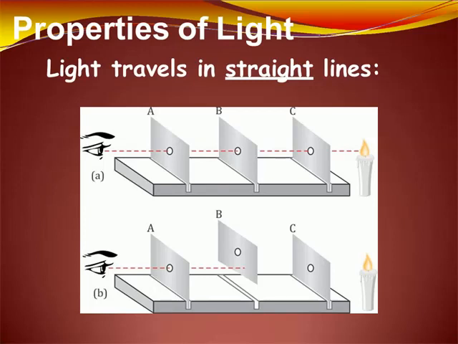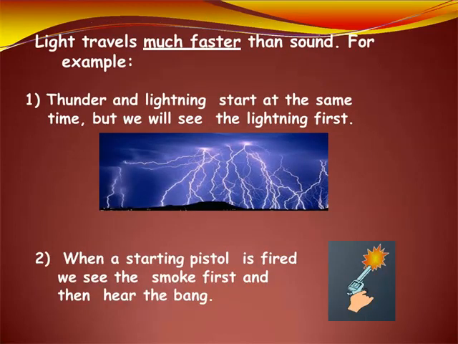Okay. So as we have discussed the properties of light, we came to know that it travels faster than the sound. What do you mean by that? Much more faster. That means before we can hear the sound of certain things, if that is producing light also, we see the light first of all.